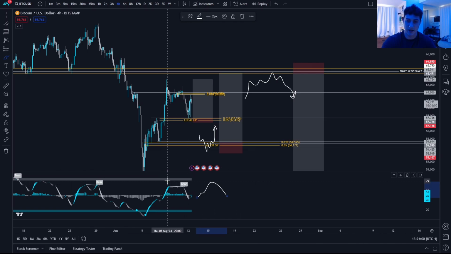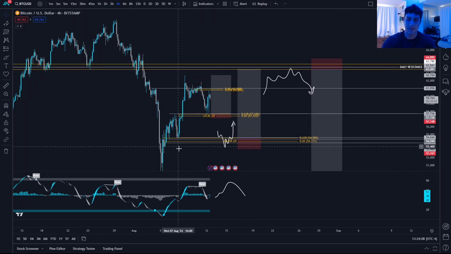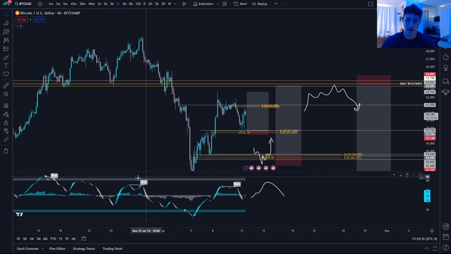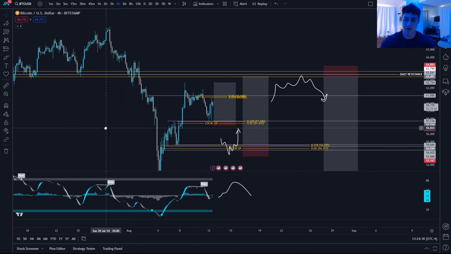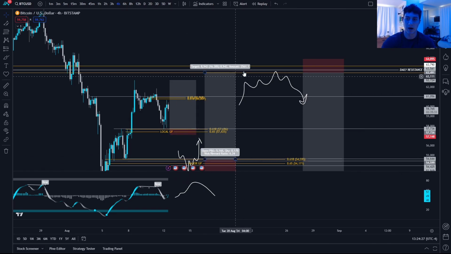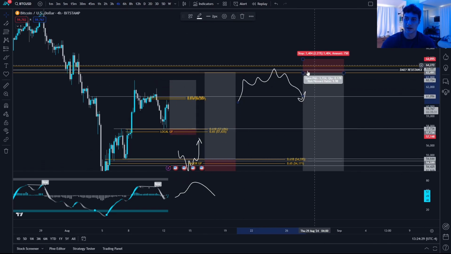So on the easy oscillator, we have these overbought zones here that you can see in the gray, and these oversold zones here in the blue. So if you take a look left, you can see that every time the oscillator is in that oversold zone, we are near a local bottom. And every time the oscillator is in that overbought zone, we are near a local top, right? Giving us these bullish and bearish divergences as well. So I don't have to see a divergence necessarily, but I want to make sure that the oscillator is overbought as price is approaching this key level.